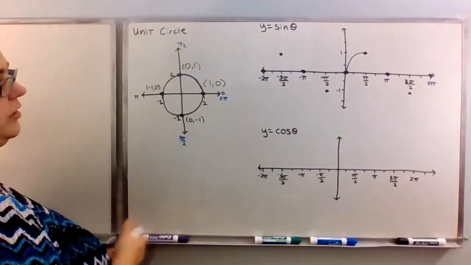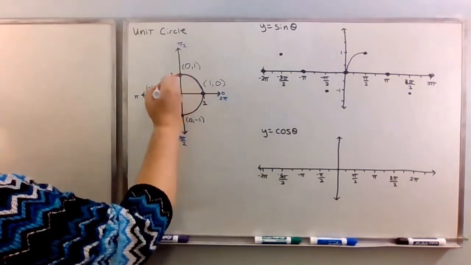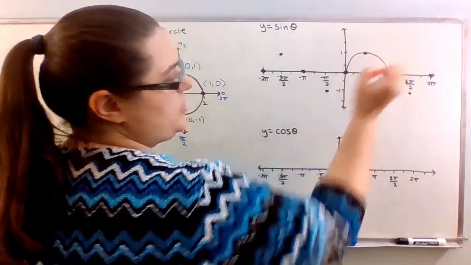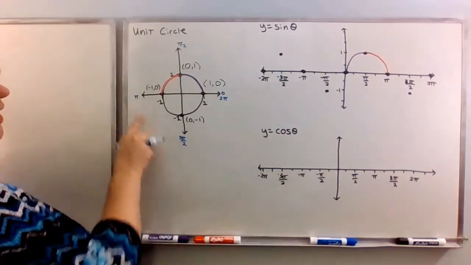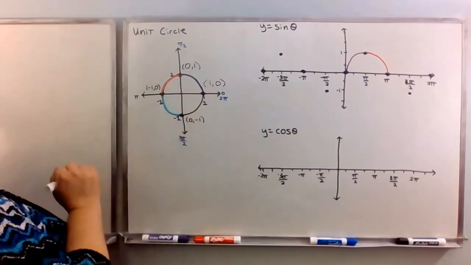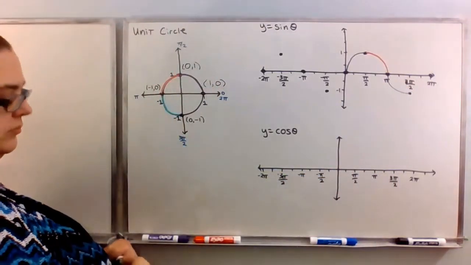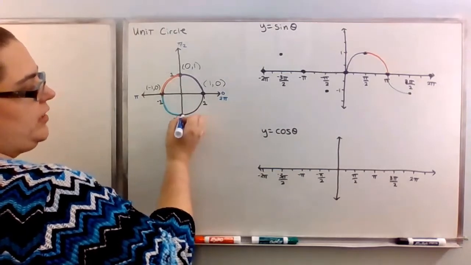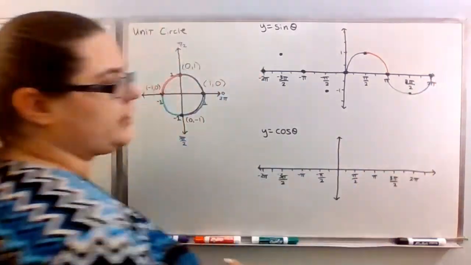As I continue around the circle, as I move from pi halves to pi, I'm continuing as a quarter circle that's coming downwards. It starts at 1 and comes down to 0. Then as I move from pi to 3 pi over 2, we're continuing in the circle motion, although this time we go from 0 to -1. So I've got my quarter circle going from 0 to -1. And then to finish our circle, we go from 3 pi halves to 2 pi. We go from -1 to 0 along a quarter circle for my y values, like that.